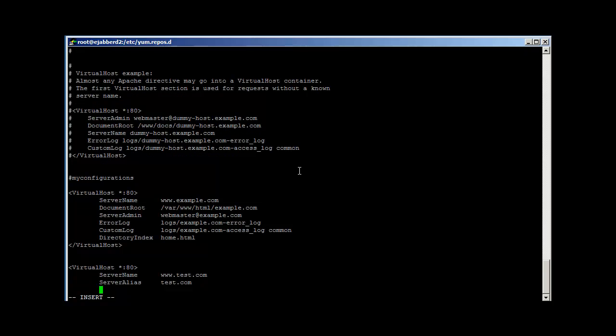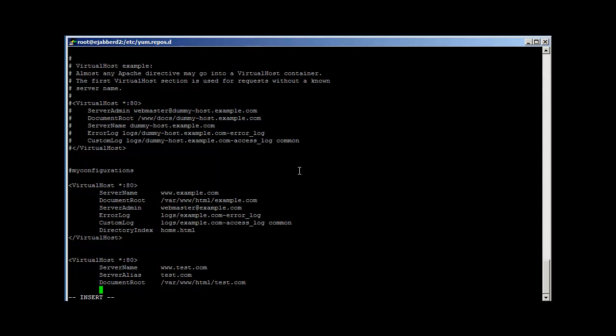All right. Okay, so the document root, we can say /var/www/html/test.com. Error log and custom log, I'm going to skip because you already saw how we configured that in the web link. And then DirectoryIndex, you don't need that unless you wanted it to be something other than the index file, right?